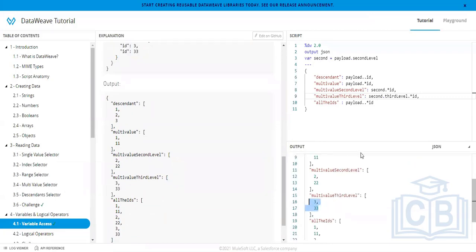Now they want all the levels. The point here is that we are using a variable.